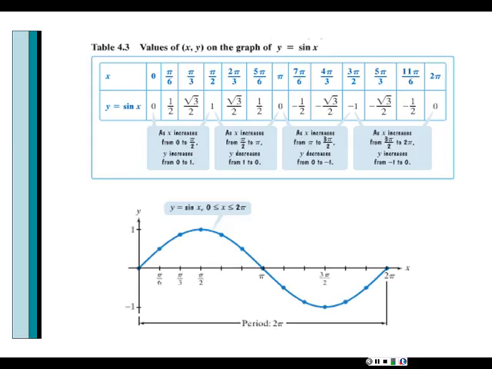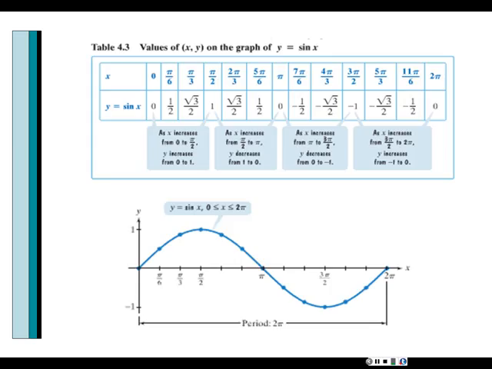Here all the inputs are given in radian, but we understand that radian and degree are the same to us. In general, we first identify a couple of points for x, and then based on those points, we find the y's. Then we know the x and y's, and we can plot the graph. Those are the basic steps we do for any graph, and this is nothing different here. We just try to find those points.